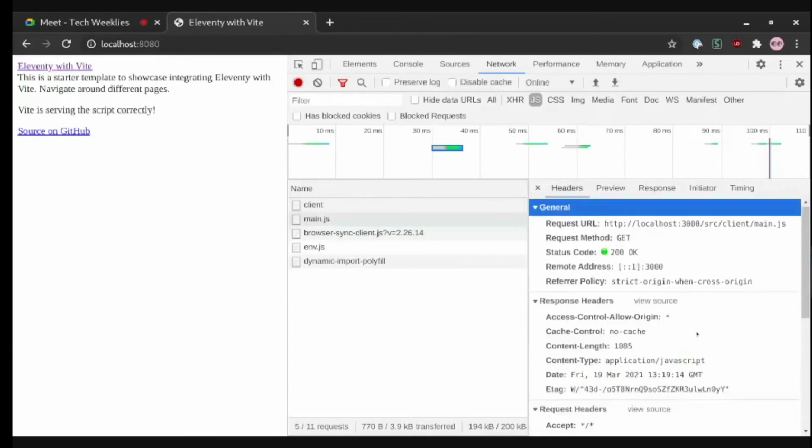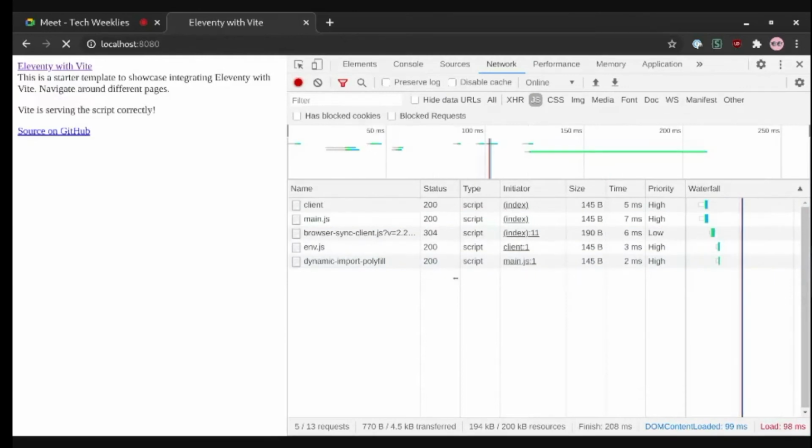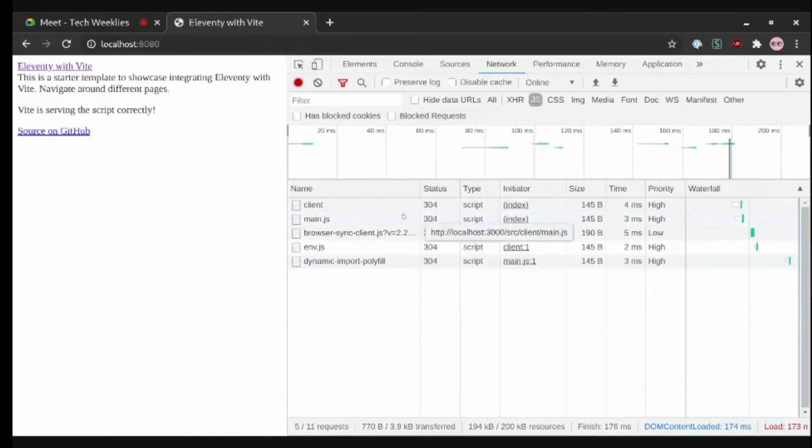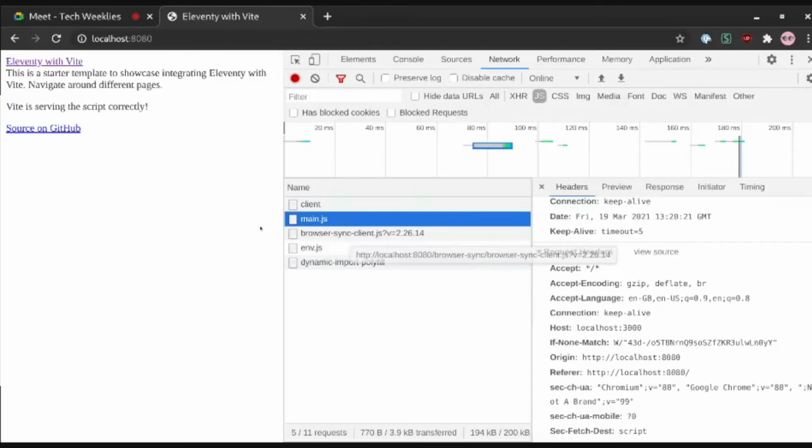You might even see the headers that, okay, that's a 200. Let's see if we can get it to send us a 304. We cannot. Oh, no, now we get a 304. There we go. So very standard HTTP ways of not bombarding your computer with requests. And it's kind of okay if you have a waterfall of requests. Now, this is a very simple demo, but if main was importing component A and that was importing component B, it's okay if you have a cascade of requests because it's from your computer to your computer. So it's fast. And again, you have HTTP headers to handle that. Again, probably you don't want to do that in production, but it works okay in development.